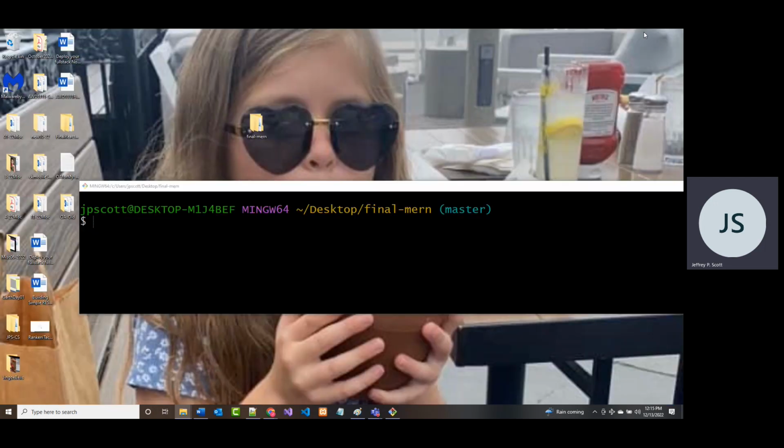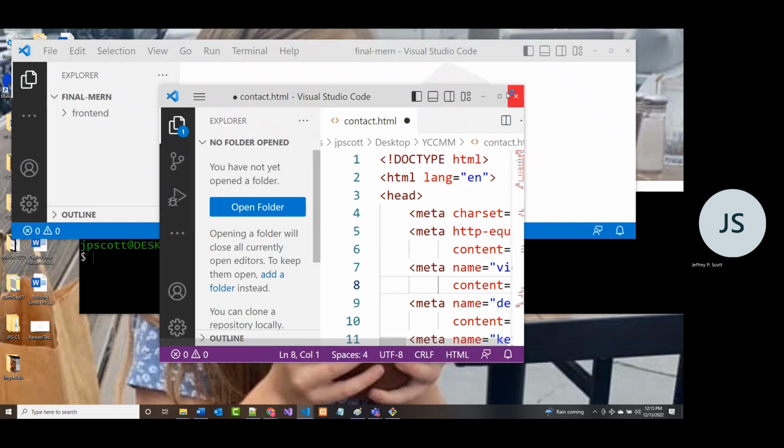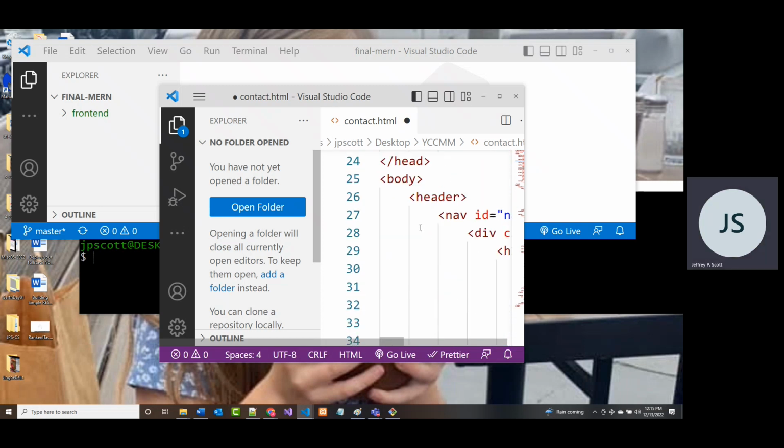So let's see if we can go into code and start doing some stuff here. Do I have Visual Studio Code running? I do not. So I'm going to say code dot. What's going on here?